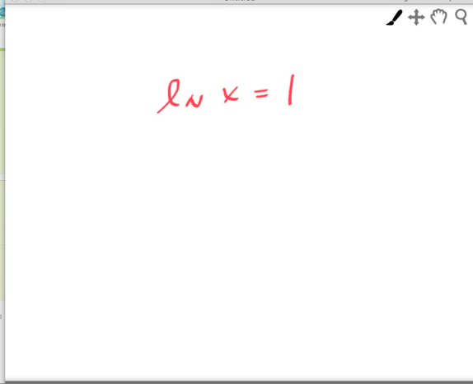Okay, I wanted to work a few more 9.6 problems involving the natural logarithm, and so here's one of them. As you can see, this is the natural log of x is equal to 1. What I like to do with these problems is rewrite without the natural logarithm notation here. I like to go to the more concrete way of writing it. Log to the base e of x is equal to 1. And I do that because my next move I need to see the base, and this is quicker to the point that way.